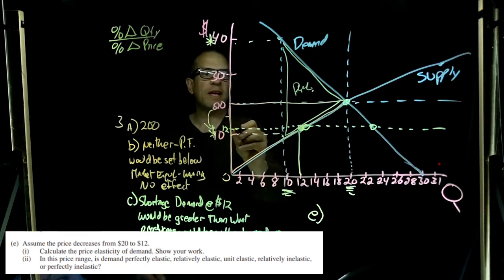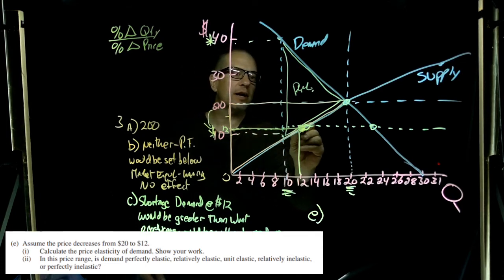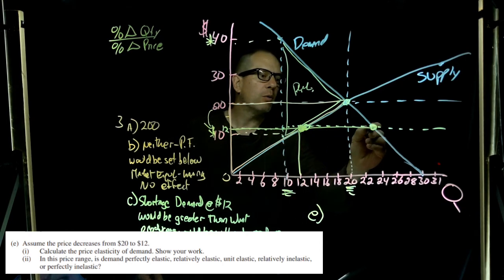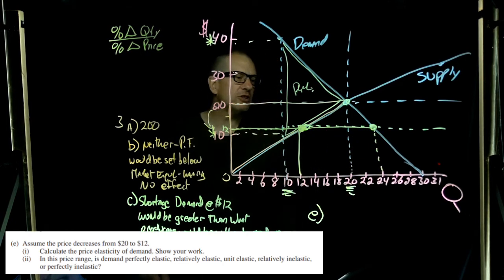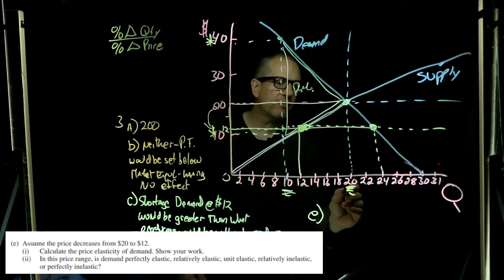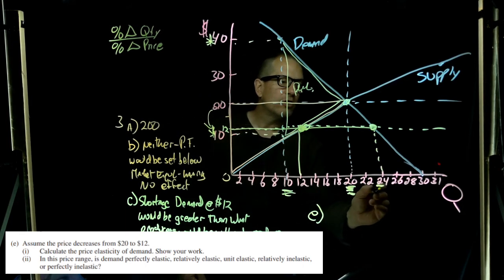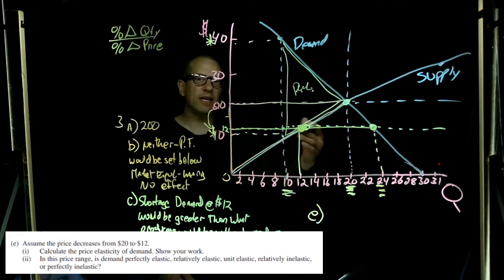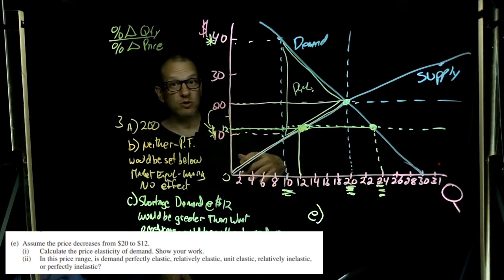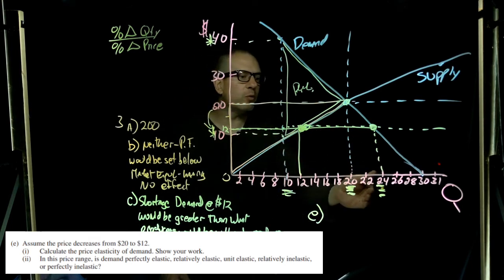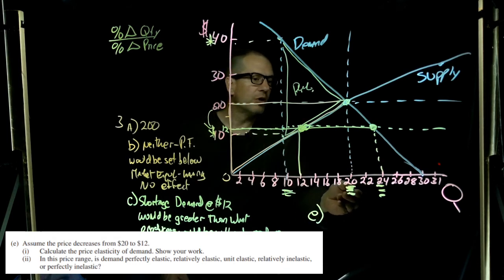So at this point, when we have that $12, all right, it's changing from $20 to $12. You can see that what's going to be supplied is at 12. All right, what's going to be demanded here based on that chart that you have is going to be 24. So we went from 20 to 24. So we saw an increase there. All right, price was lowered. We saw more people being willing and able to purchase it, right? So we see this difference here of 4.